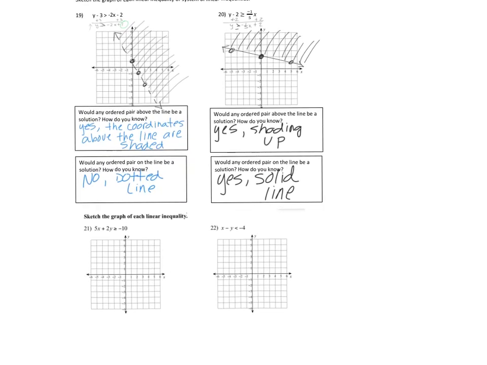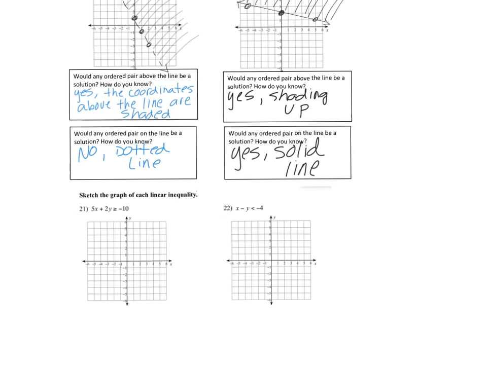Good. Those are going to mix me up, like which one's solid and which one's not. There is all kinds of extra practice on Google Classroom, guys. It's different. You're going to do this to death in algebra too. You're going to do something called linear programming. This is really cool because it's very real life, like when you actually use this stuff. And you're going to do this a lot.